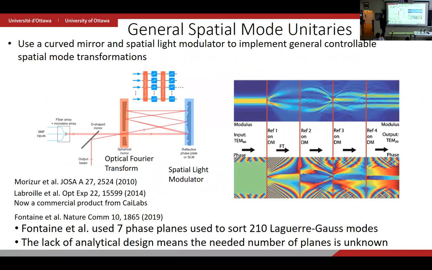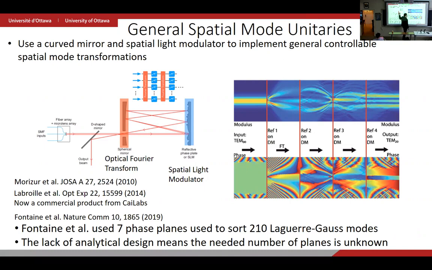But even before Fontaine did this, there was a group at LKB in Paris that also showed how to do this, and there they were using this curved mirror that I was telling you about. So you come in, you do this SLM that puts a phase on your beam, so there are many different pixels across that. You reflect. You now are in momentum space, so position here is what momentum was over there. You have an array of pixels that phase shift and so on. You just keep on reflecting over and over again. So here's an example of what happens to their transformation.